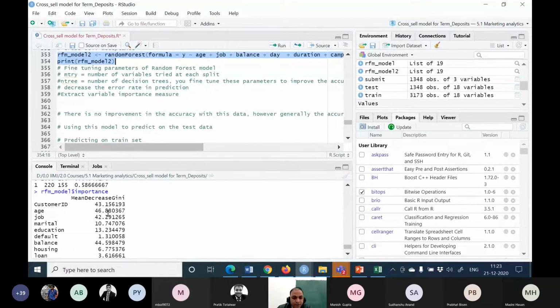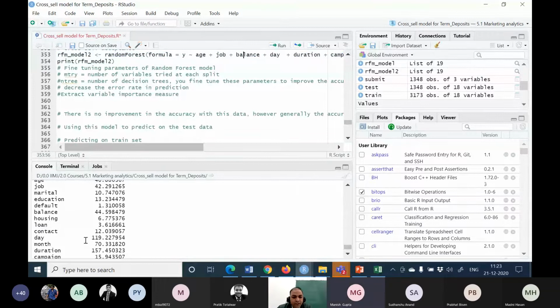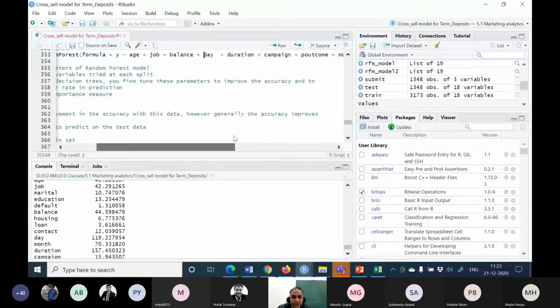Right from the top, we are taking age, job, we are not taking the marriage status, not taking education, not taking default, we are taking balance. Then we are not taking housing, not taking loan, not taking contact, we are taking day and month.